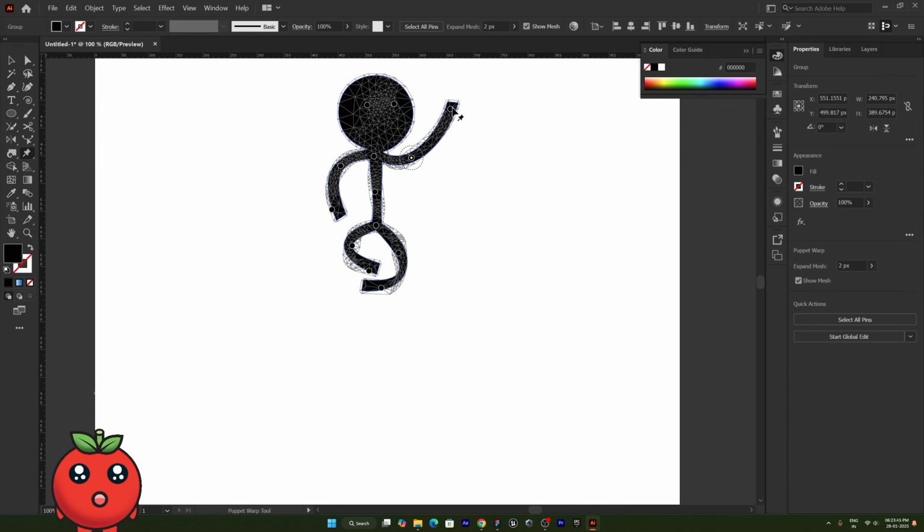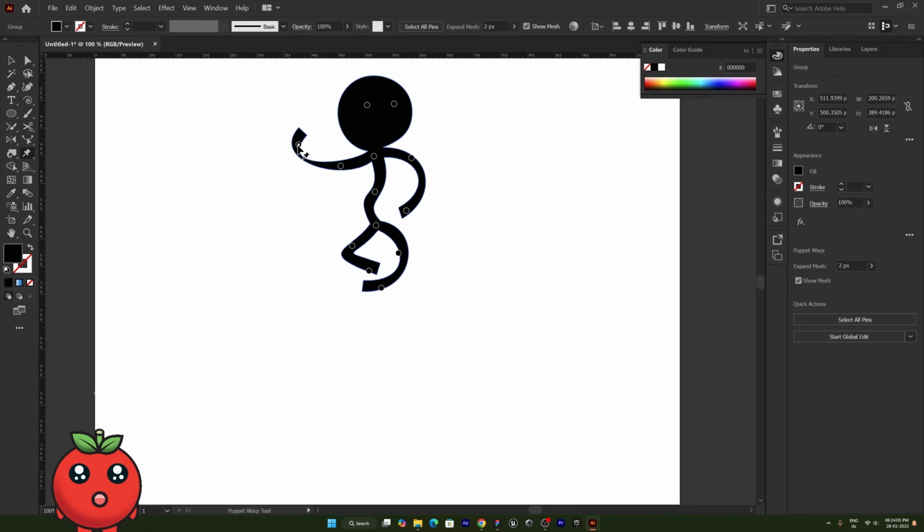But it is good to know about the puppet warp tool. You never know when you are going to use it. It is a sudden move when you get to use the puppet warp tool. So this is doing yoga and I just don't like it. So I'll just be removing it.